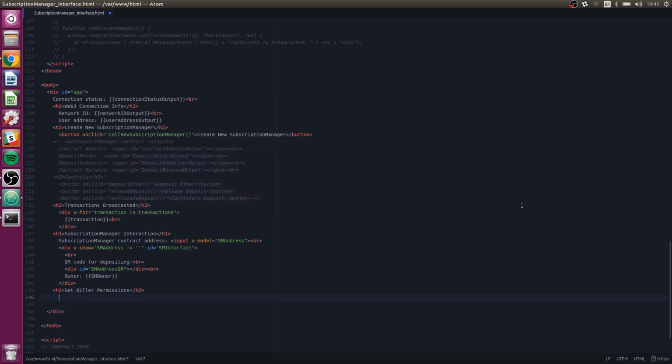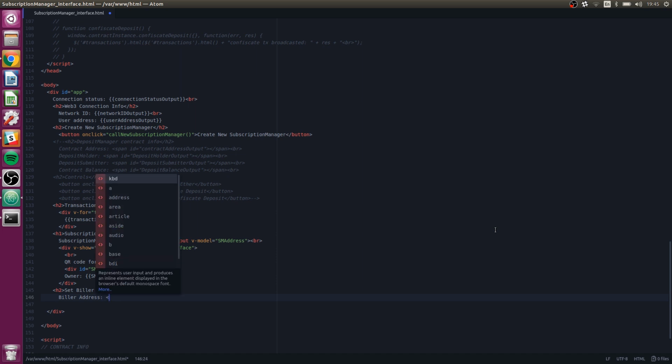So going back to our mockup here, it's going to be pretty simple. Biller address. So this is the address that the service would give to you. So if you're going to go to QuickNode and they are actually using this, they would say, okay, here's our biller address that we're going to bill from. You need to add permissions for this address. They would give you this address, and then you would go to your tool, whether it's a web page tool or maybe even a desktop tool, but it connects to the contract and it's going to ask you for the address. So I'm going to say input.